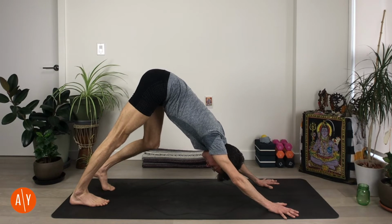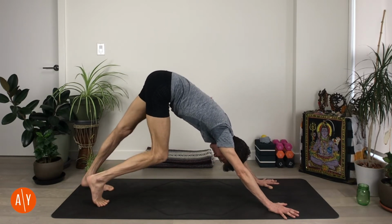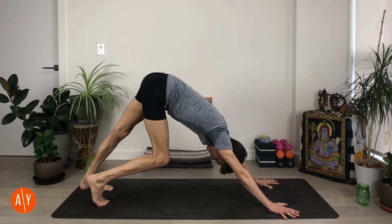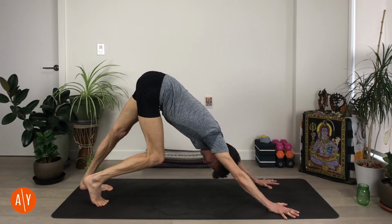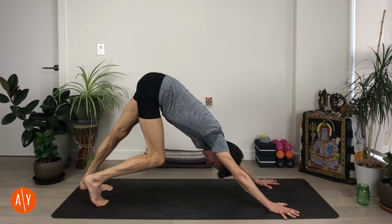Just going to open up our legs if we're going to do this wide leg forward fold. And then change sides. Bend your right knee, straighten your left leg. Think about your sit bones, lift them up and move them back. Stretch your left heel back and down.